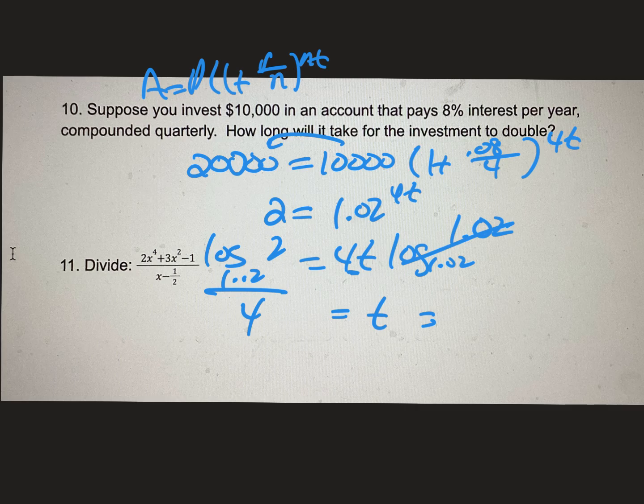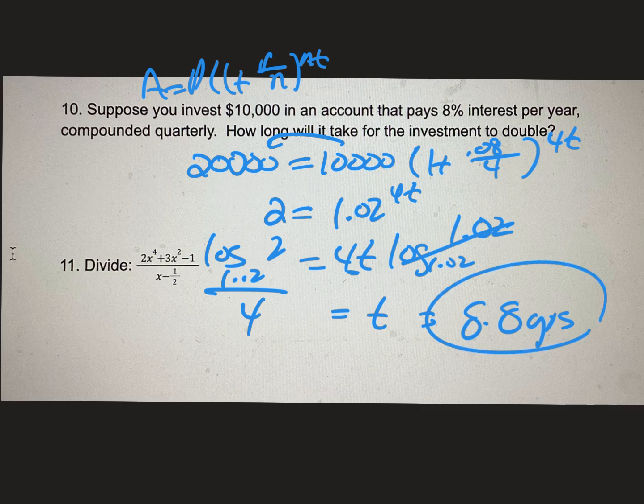Thanks for being patient. I'm kind of slow. Okay, log base 1.02. I'm having a hard time. And then 2. And it's giving me 35 point something, but I got to divide that by 4, which gives me 8.8 years for it to double. Right there.